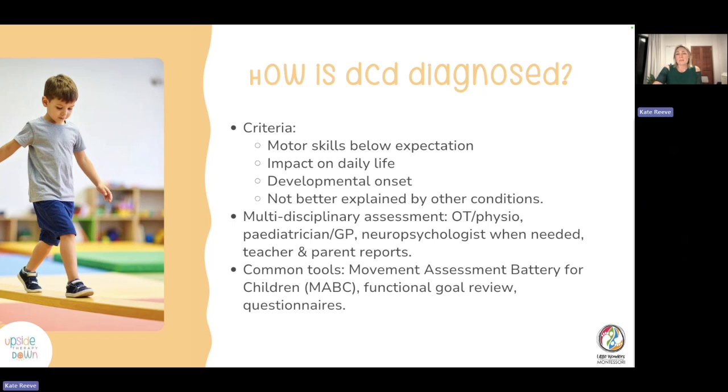And then in practice, the pathway might look like this. As the parent or educator, you'll notice what's going on. You might see those difficulties in physical education class or sports or in their handwriting. You'll then raise your concerns with the parents or the school support team. From there, they might make a referral to the GP. The GP might then refer to the occupational therapist, who will then do the assessment. The OT will complete the assessment and then share the findings with the team.